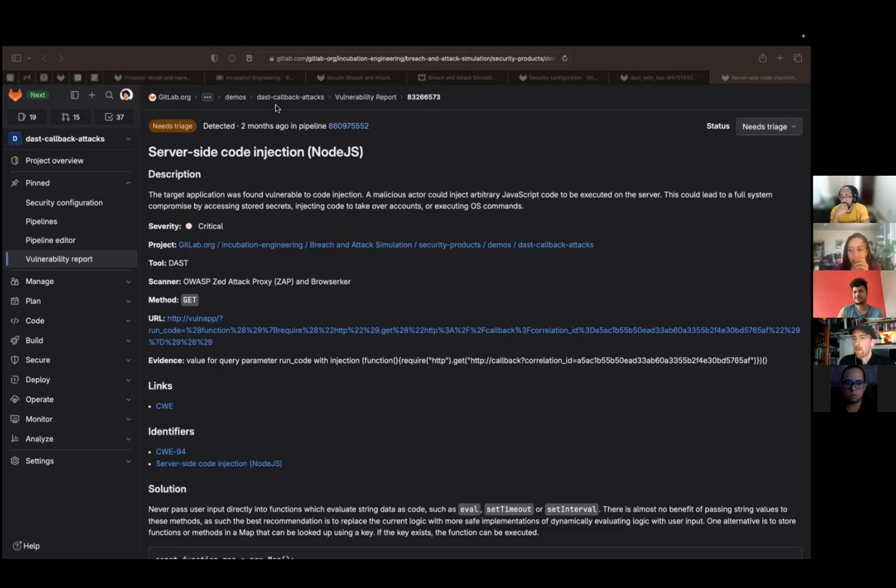Yeah, it sort of went over in the demo, but just for anybody going over the Q&A at the end, I'll verbalize it again. Today, for dynamic analysis, when you use a browser-based analyzer with the breach and attack simulation template enabled, there's a repository called callback, underneath the GitLab org project, under the incubation project, under breach and attack simulation. It sort of goes nested down into security products. With the 1.0 release we will probably move it from my breach and attack simulation namespace into the top level security projects or security products group. Once it's under that group, it'll just be called callback.